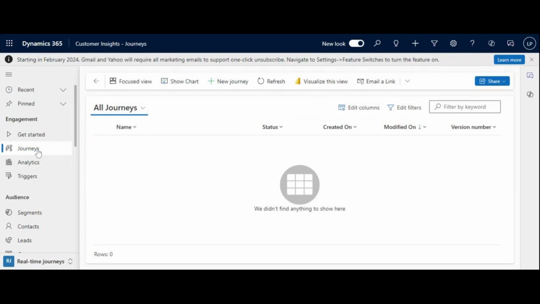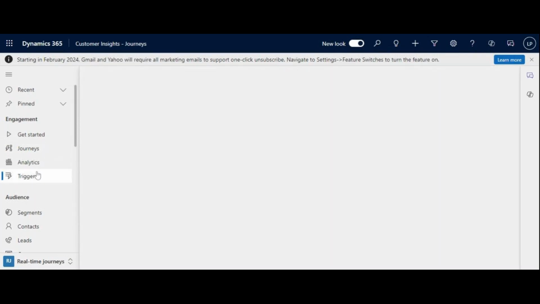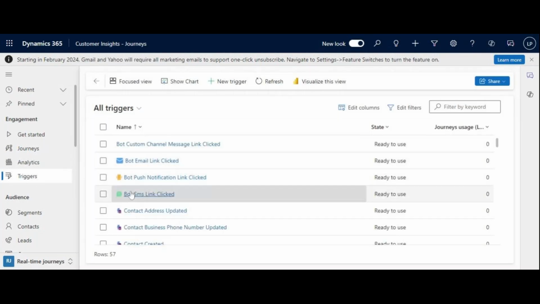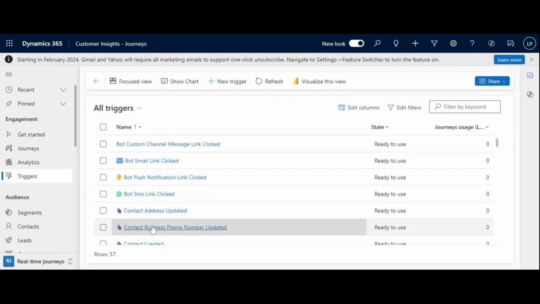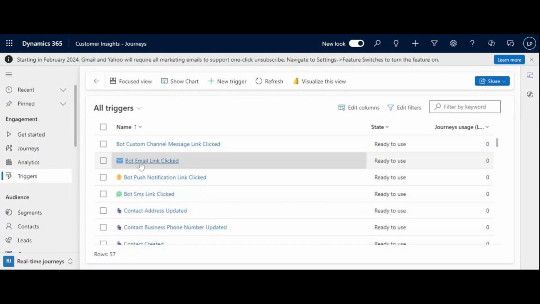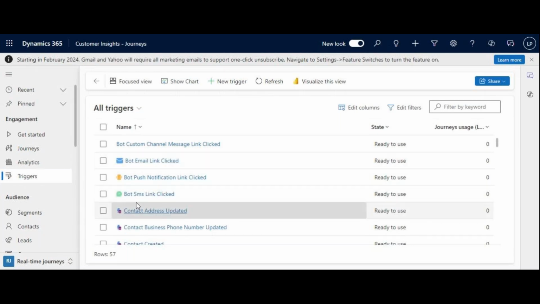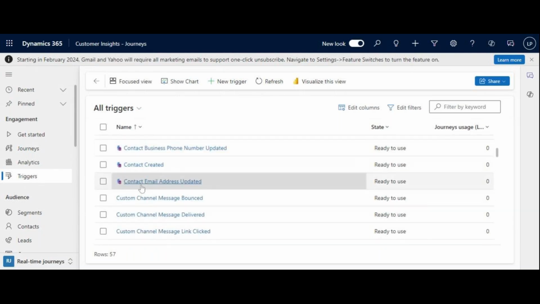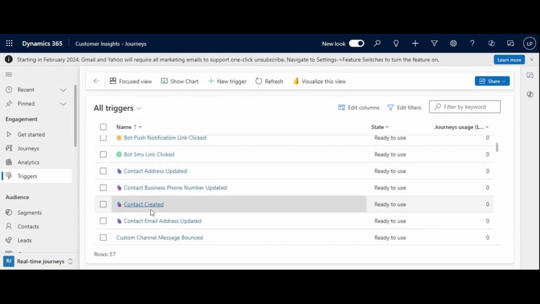Trigger-based is nothing but, for example, on record creation. These are all the out-of-the-box triggers we have. If we want to create our own custom triggers, we'll be able to create them here. For example, whenever the automated email link is clicked or the SMS link is clicked, or based on the contact entity update, these are all the OOB triggers we have.